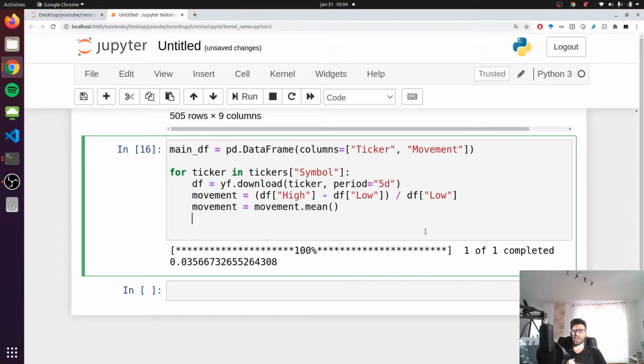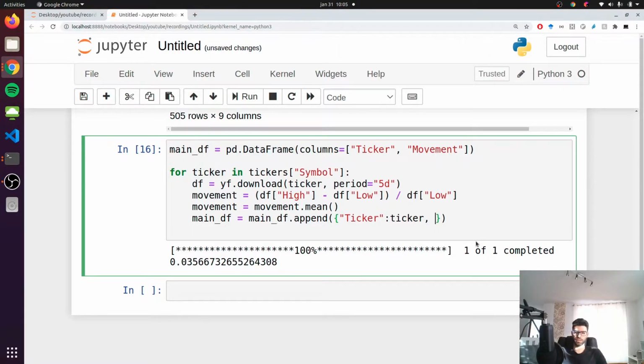So now that we have that, the last step is just to store this new data. So we can just take our main df and we can just append our ticker. So we have to pass a dictionary here when we are appending. And our dictionary has to have these 2 columns, so the ticker and the movement. So for the ticker, we're going to pass the ticker itself.